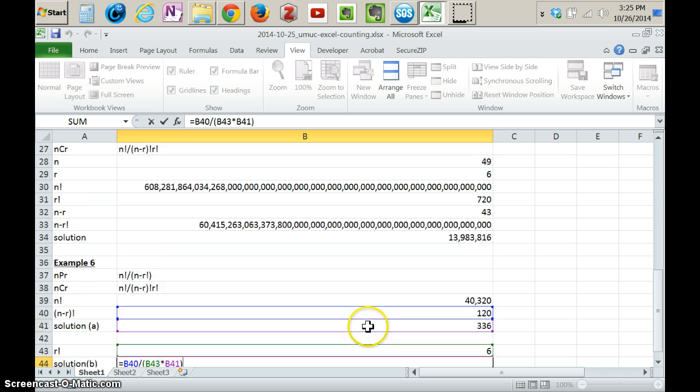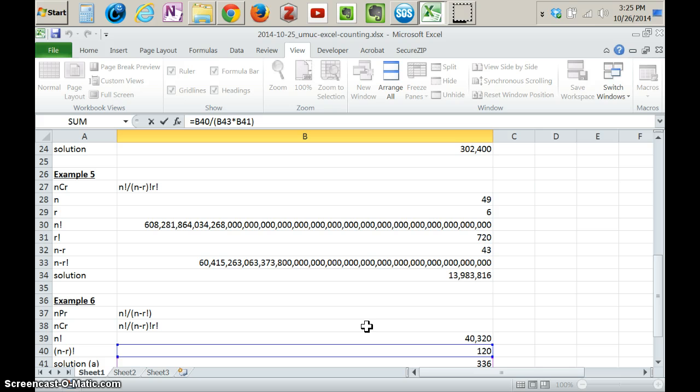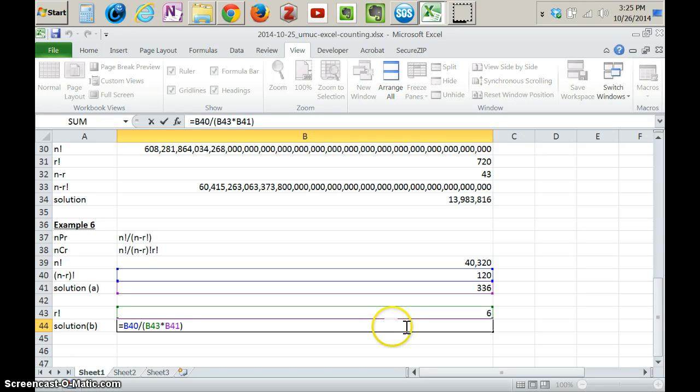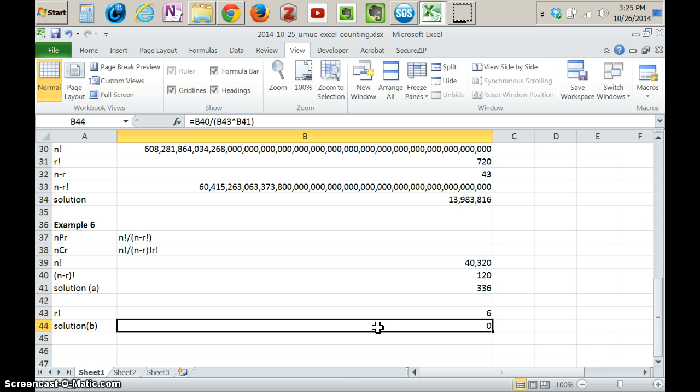And if I had set up example 6b to look just like this with the same rows and the n's and the r's and the n factorials and r factorials all in the same places, it would have worked, and I could have just copied this down here. It would have calculated the right thing, because it was drawing from all the same places. But in this case, it doesn't work, so I would have to go in and edit it again to get the right answer. I'm going to do that, so I don't think that that is the right answer. Okay, I hope that's helpful.